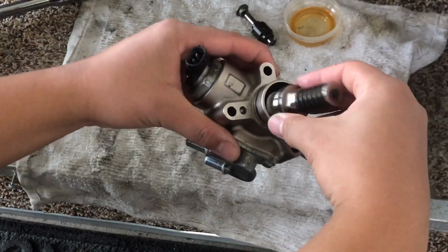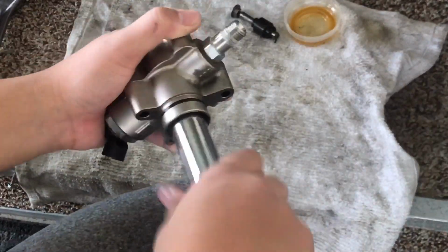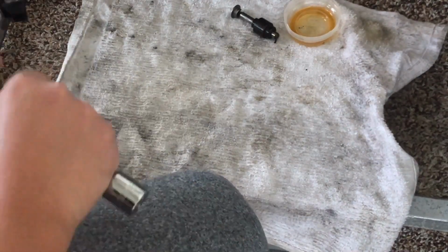So here we have the new fuel pump, and we're going to go ahead and put it back into the fuel pump assembly. Now I skipped a bit, replacing the old fuel pump and putting in the new fuel pump under the spring, but I'm trying to keep this video short. If you guys have any questions, just let me know and I'll always get back to you.